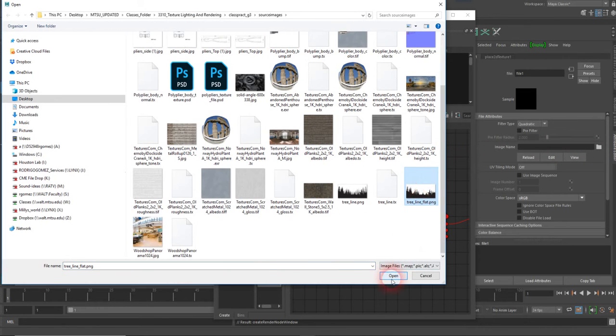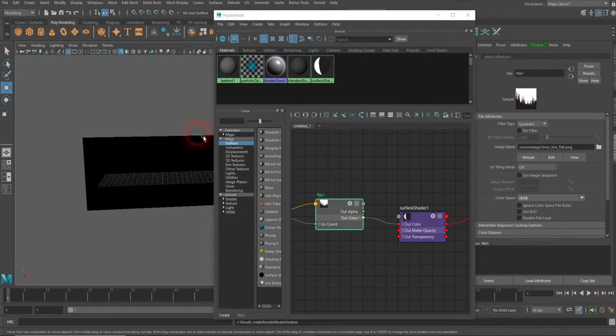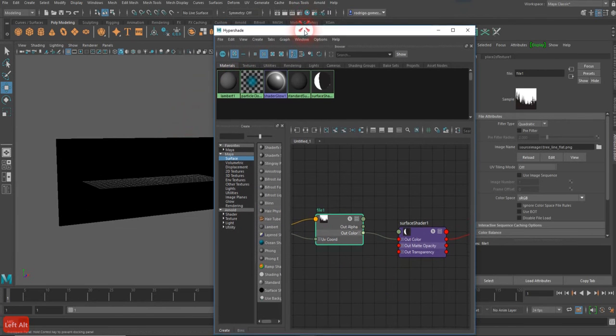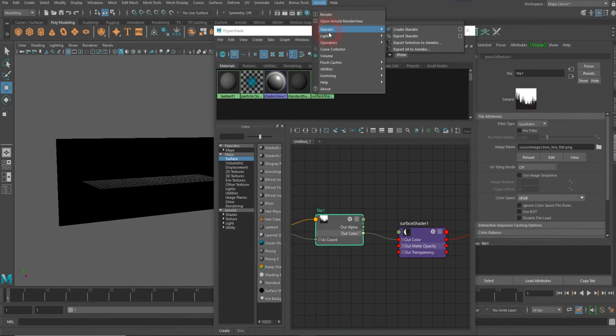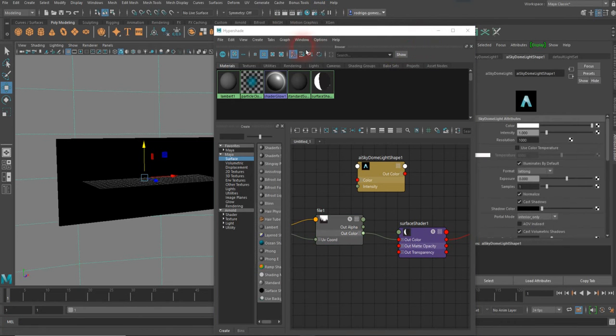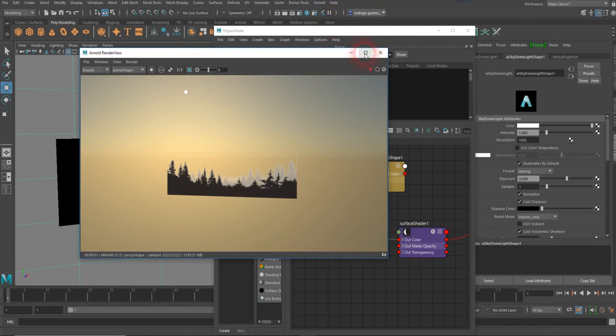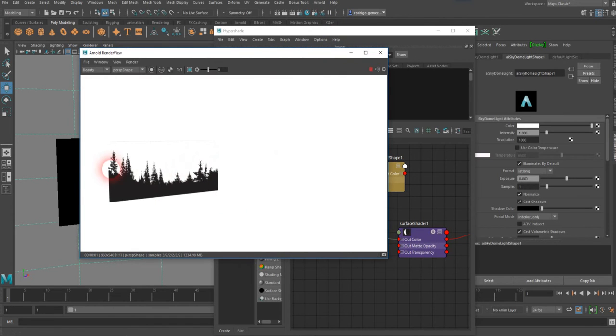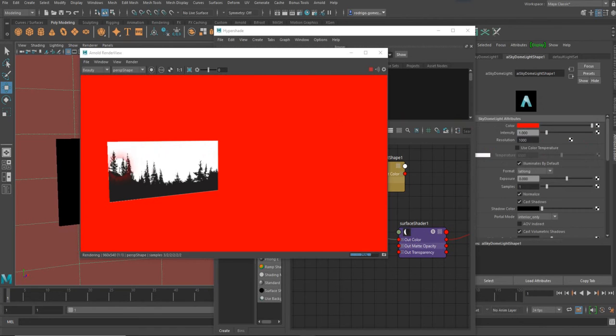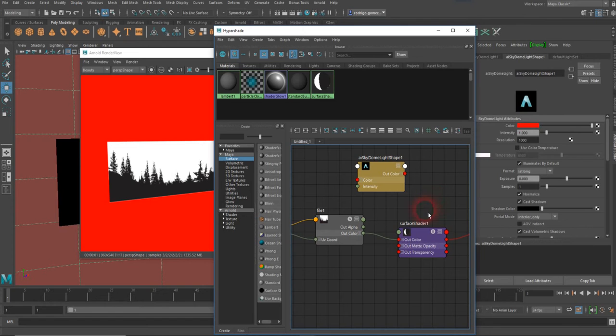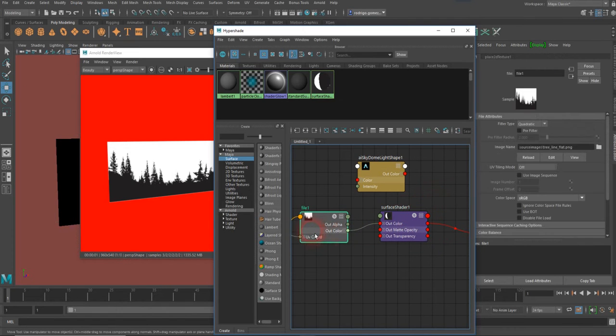Let's call this one tree line flat. And I'm just going to look at it. I'm going to put a sky dome down here and render that out. I was testing it before, so here you get a little line on the top. I'm going to verify that in Photoshop to see what that is. But you see the image right there. It's just white right now. There is no transparency on it. If I change the color of the sky dome, you will discover that the image is just white on that red background. So what we need to do here is connect that same color to the transparency.